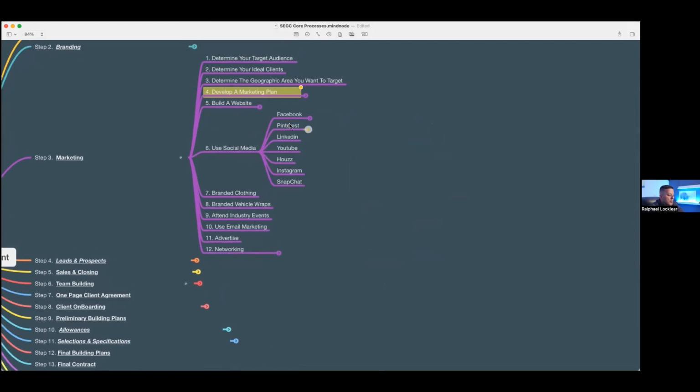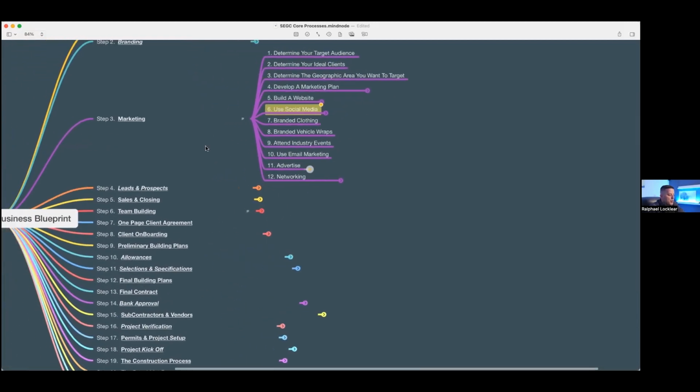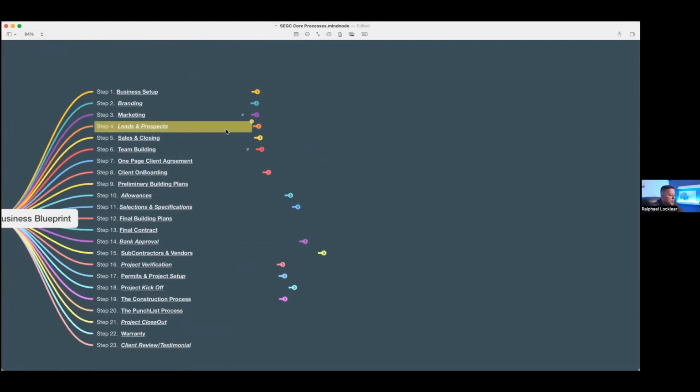Social media, most of you guys already know all the different platforms you need to be on. Sometimes, depending on the market you're in, one's better than the others. Like LinkedIn's really good for my line of work. I'm able to target contracting officers specifically on LinkedIn. I can't really do that on Facebook, right? Contracting officers, meaning government contracting officers. Pinterest is good for the custom home build side of things, advertising locally, because most people who are building a custom or luxury home are going to be on Pinterest. So you just have to think about your own type of business and which one would work best for what you're doing. So let's move on to step number 4, leads and prospects.